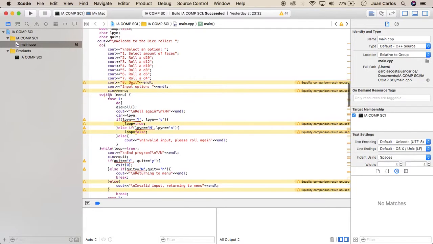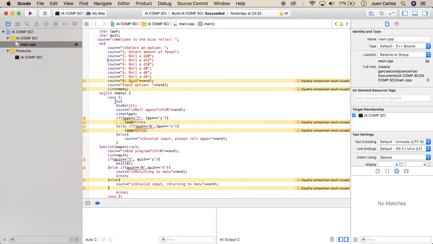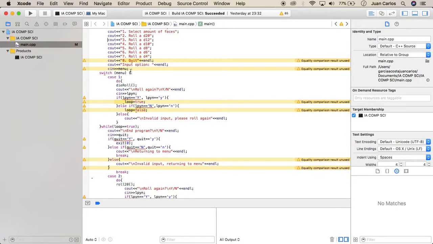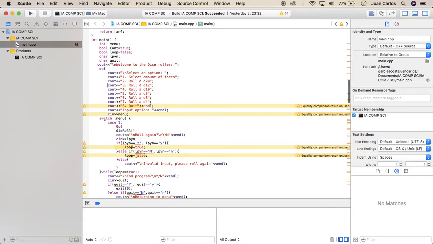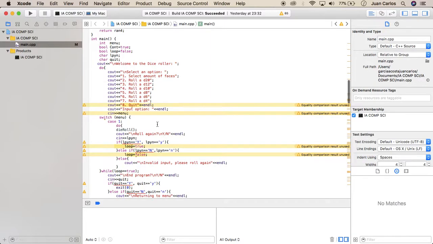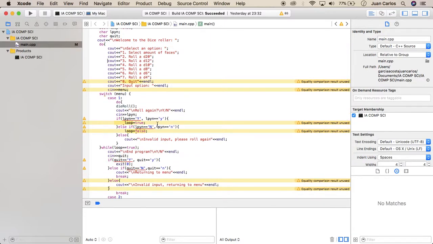From here it is a switch case, or a case switch, sorry, to determine whether you selected any of the numbers from 1 to 8. If you select a number that is higher than 8 or less than 1, the code will just reset back to being in the main menu. So you forcefully have to select one of the 8 numbers. And if you don't want to select, well, you might as well just press 8 and then just quit.